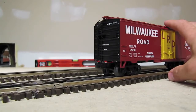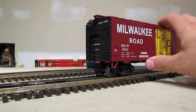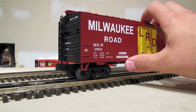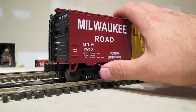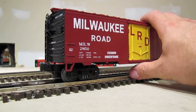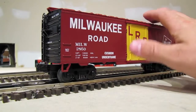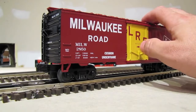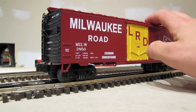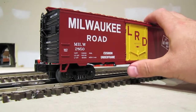Okay, here's the car we're going to use to test these accessory rails. This is an operating box car made by MTH, and the way it works is that when you roll the car over those accessory rails, there are contact shoes on the undersides of these trucks, and they come in contact with those accessory rails, and then when you activate those rails, it'll cause the car to start up and do whatever function it's designed to do. In this case, the door will open up and the guy inside will start throwing out boxes of dry ice, and you'll also get a little bit of a smoke effect.